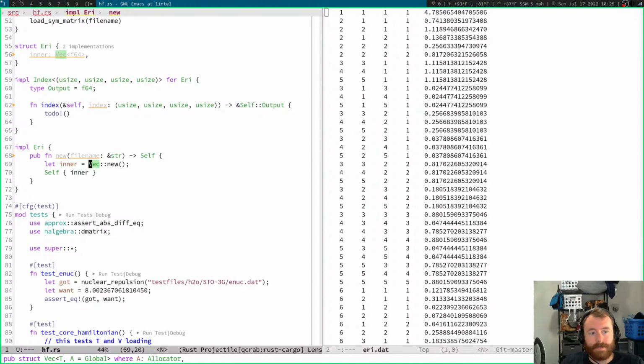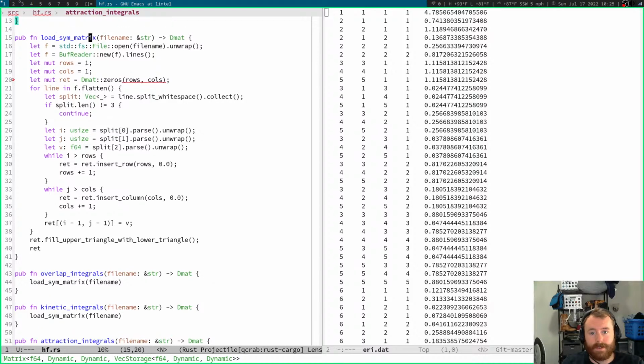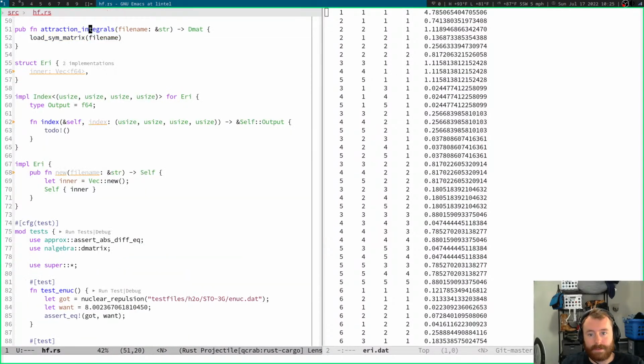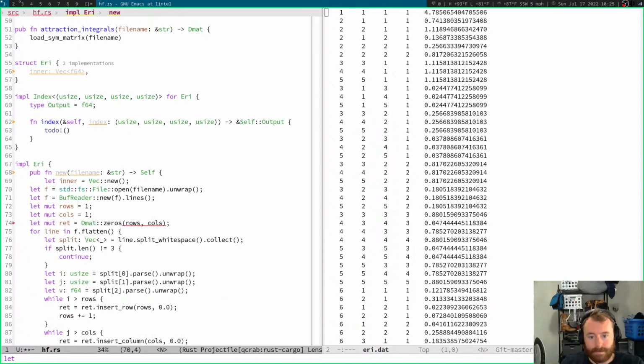Okay. So I can use most of the same structure from this. We don't need all of this.